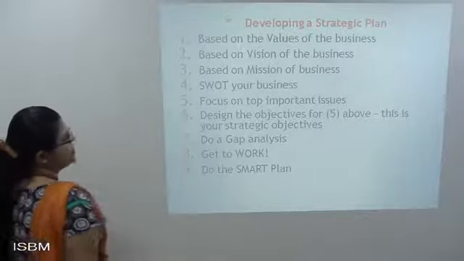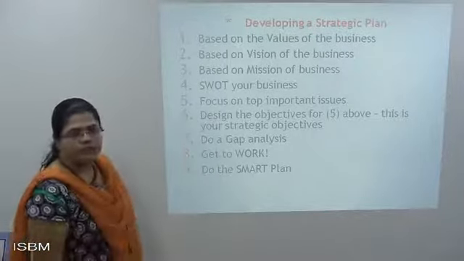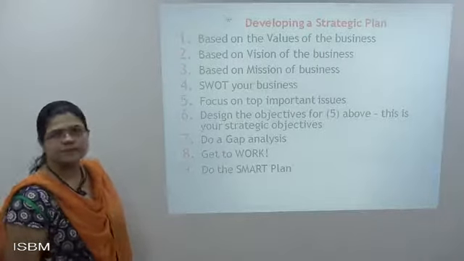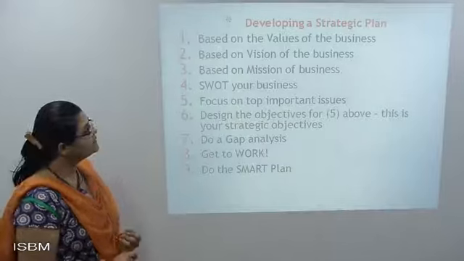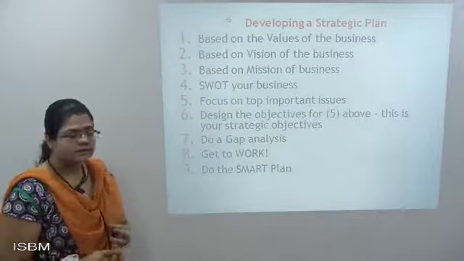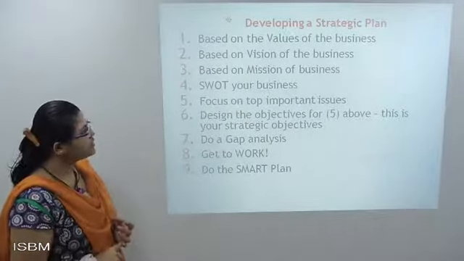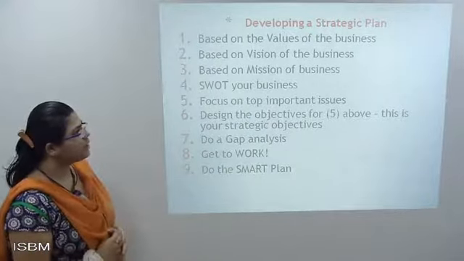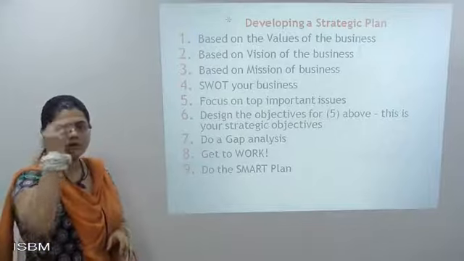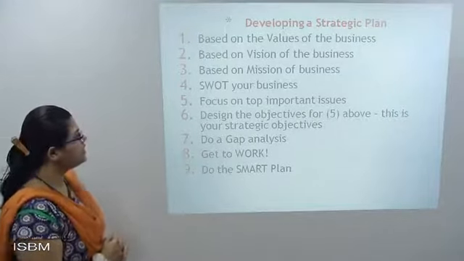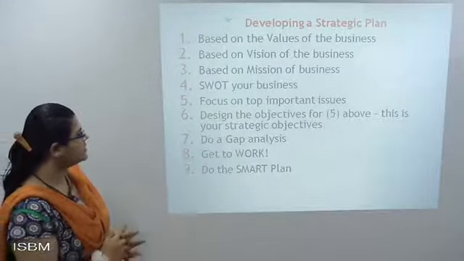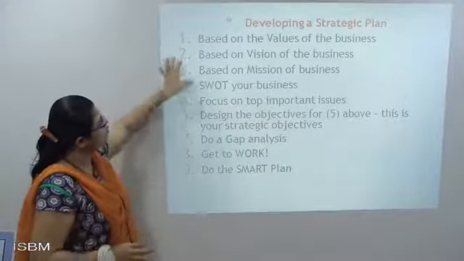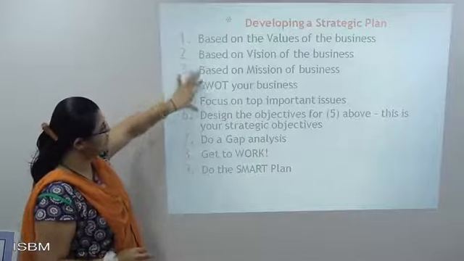Developing strategy planning: when strategies are being developed, the development will be based on the values of the business. He'll be seeing the values of the business based on the vision of the business, mission of the business, and SWOT, that is strength, weakness, opportunity and threat. Focus on the top important issues. What are the major issues? Designing the objectives for the five above. These are your strategy objectives. You need to design all five objectives.